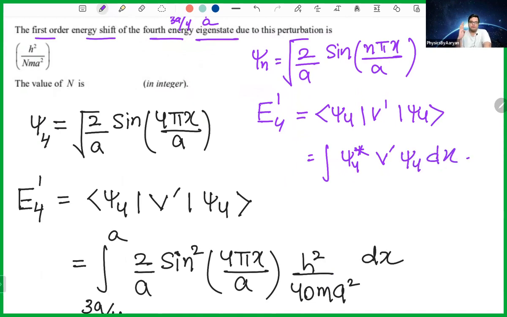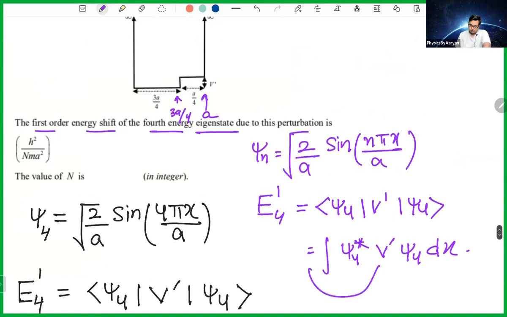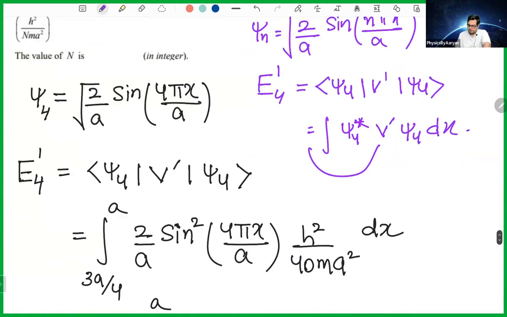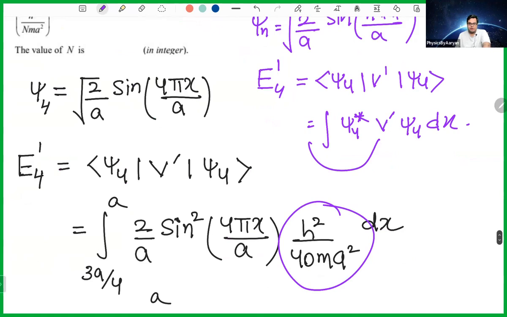As I mentioned, whenever you go from Dirac notation to wave function notation, you can convert these symbols into integration. So that is what I have done here. So this can be written as phi 4 star, this as phi 4, and this comes as such. So if this is a constant, I can take it outside the integration, because you can see this thing is a constant, right? Here you can see I have written it.